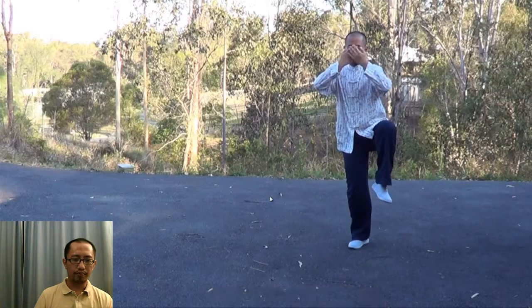So this pose here is the right strike tiger, where your right hand is on top and left fist is on the bottom, right fist is on the top. Now you're gonna open up, put your weight onto your left leg. Open up with both hands and then shift your weight onto your right leg. Stand up on your right leg. Your hands form a cross. Your left knee is lifted up.